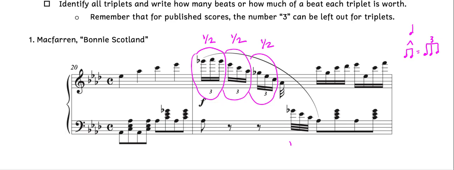All right, that was pretty cool. Just because we have these triplet 16th notes, then we have these 32nd notes, and then we have 4 16th notes, the groups are just a little different. It's so much more interesting than having, say, 4 16th notes, 4 16th notes, 4 16th notes, 4 16th notes. All right, why don't you go ahead and try numbers 2 and 3 on your own, pause the video, and press play when you're ready.